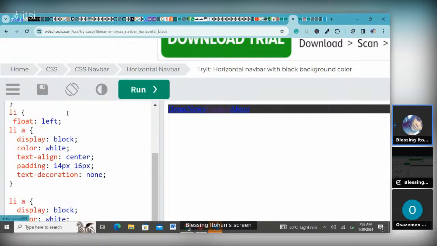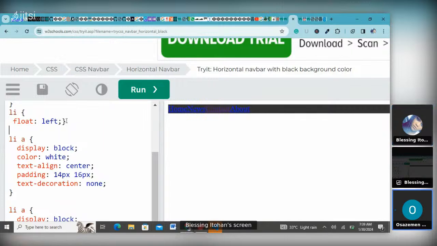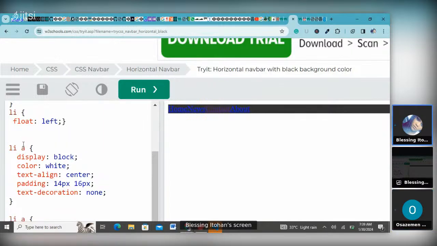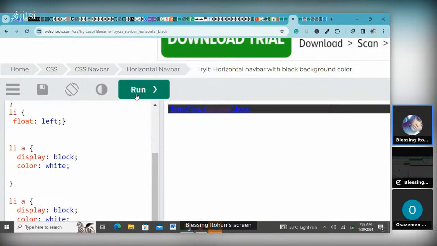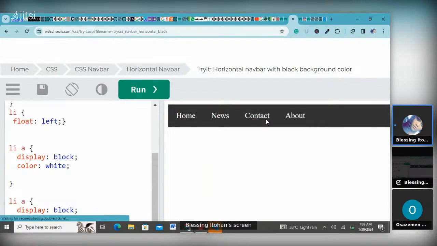We're also going to, okay, I deleted this by mistake. We're also going to select the LI and the link themselves. We're going to display it block. We're going to change the color to white. We're going to text align center, so each of them will now be in the center. Okay, let me just do it one after the other. All right, so let's display it block and then change the color to white. So now we've displayed the block and we've changed the color to white.